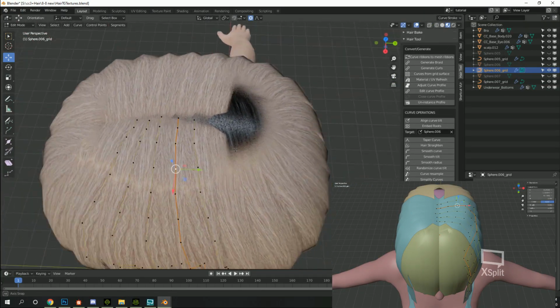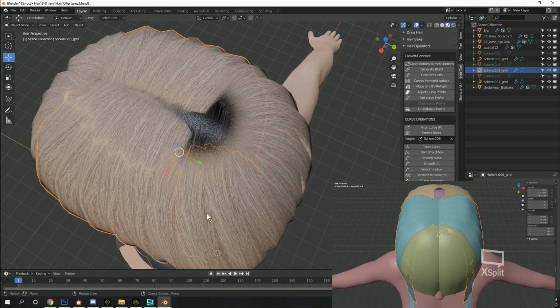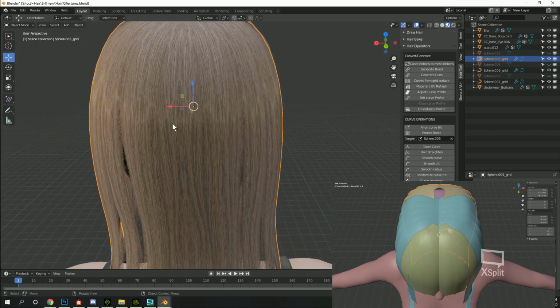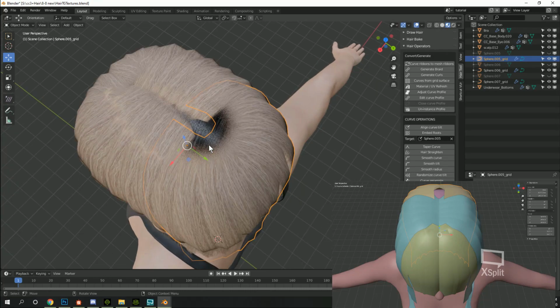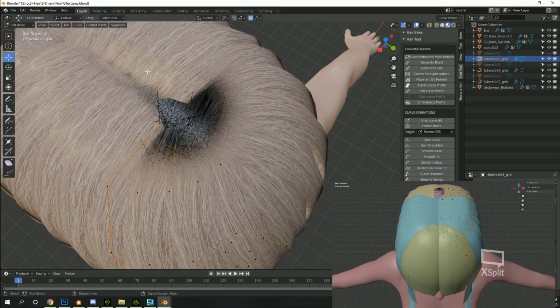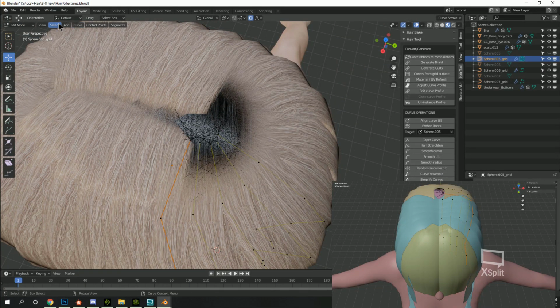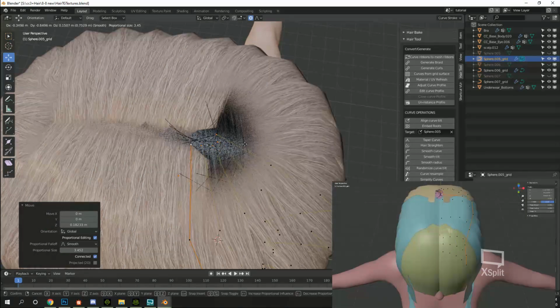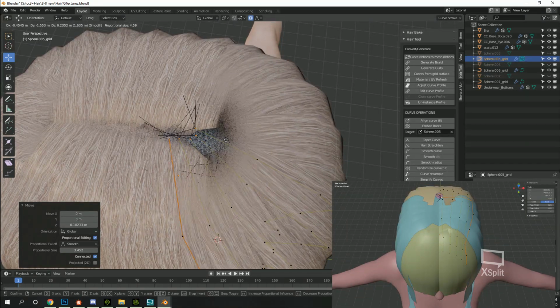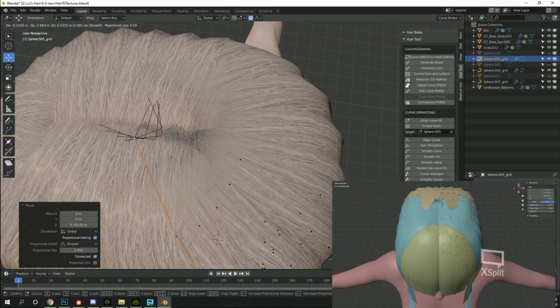That's fine for now. Now we're gonna go ahead and do the back. Select roots. I use a G on my keyboard to kind of just move stuff around here.